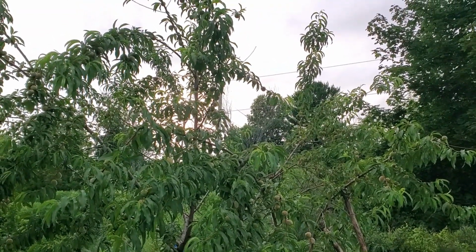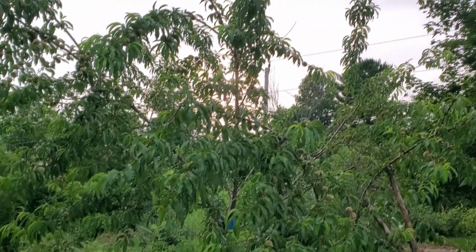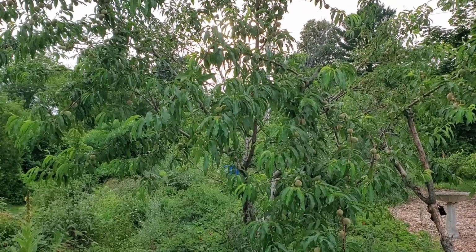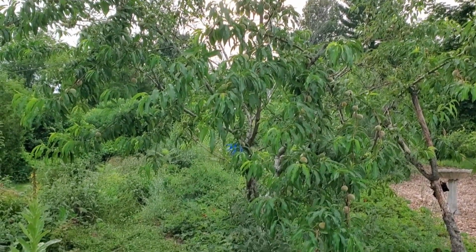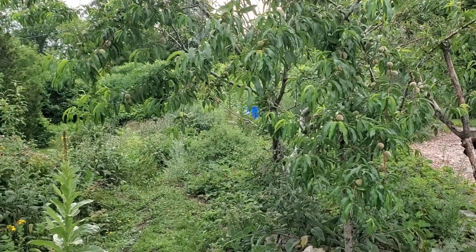I didn't want to prune these too much of the tips because I do want them tall. I want this to look epic. And a lot of fruit sets up there and bends the branches and breaks them. So lesson learned. Guess I have to learn some lessons the hard way.